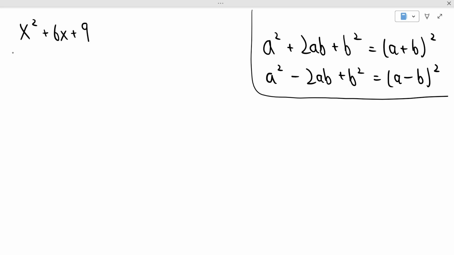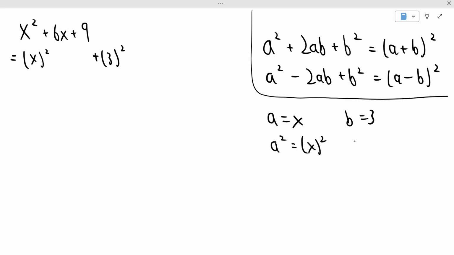Let's do an example of a perfect square expression with only one variable x. In this expression, the x squared can remain the same, while we'll rewrite 9 as 3 squared. We can see that the middle term 6x that we haven't rewritten as a square has a positive sign, so this indicates we'll be using the first formula with the a squared plus 2ab plus b squared. So we can set a equals x and b equals 3. So this means a squared is equal to x squared and b squared is equal to 3 squared.